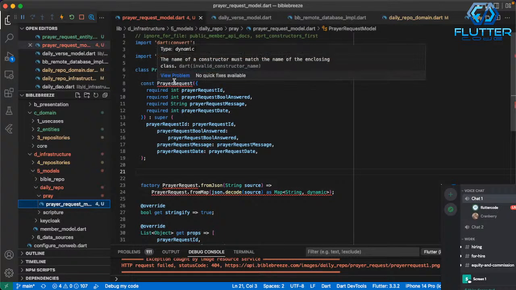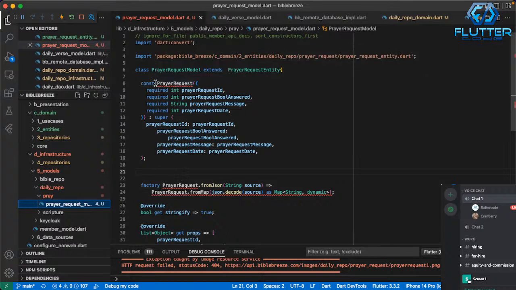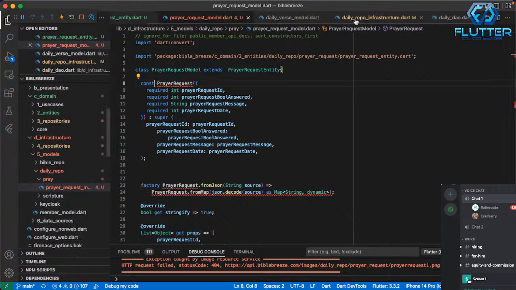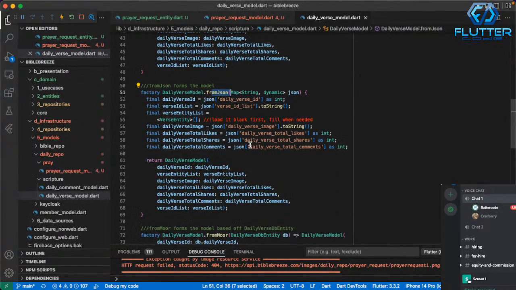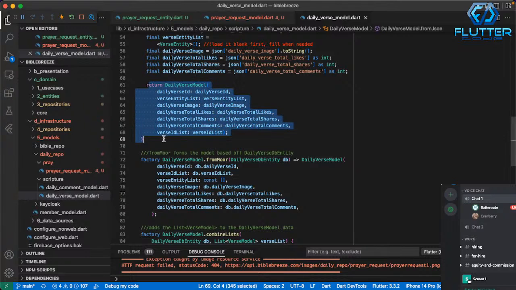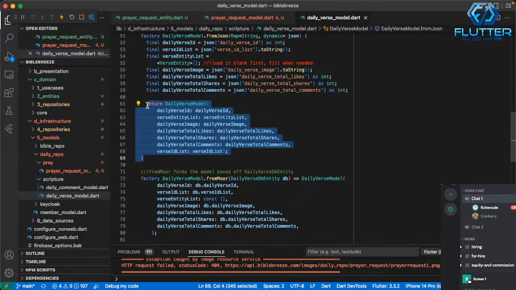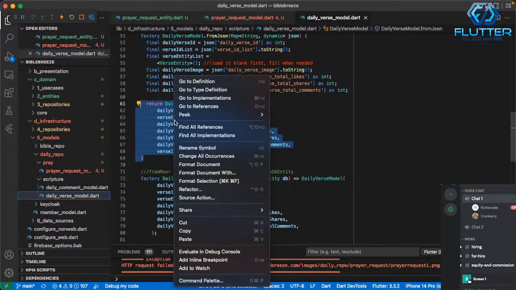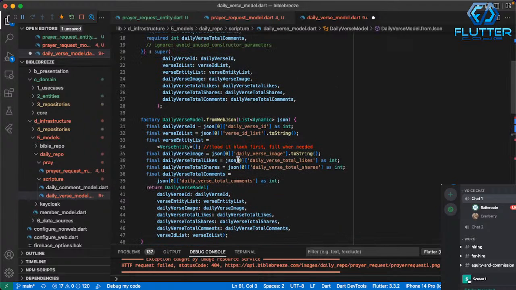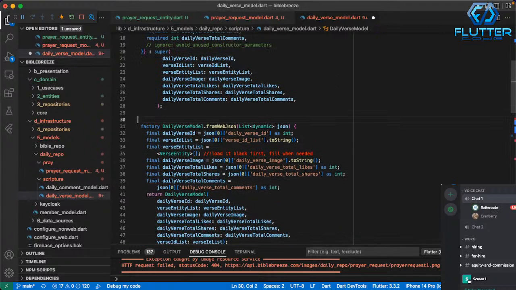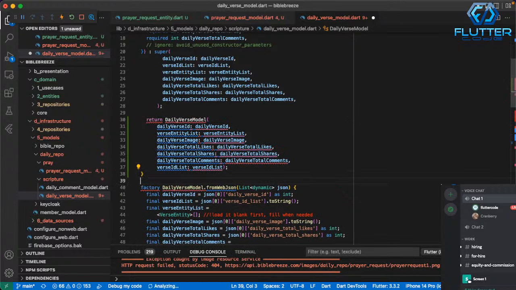What is wrong? Name of a constructor must match the name of the enclosing class. So this is just saying we need a constructor. We need an example. Let me close a bunch of this up. From JSON, right here. This here is the constructor. This normally should be at top. That's why I like putting it anyway. I don't know why I put it down. I must have had it up there and then put the from web JSON afterwards.